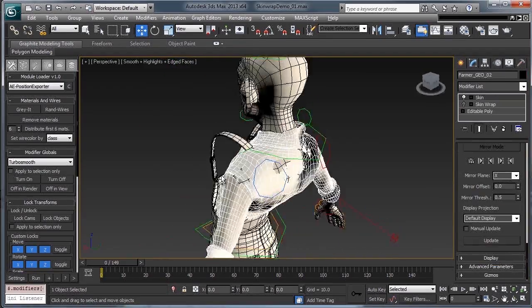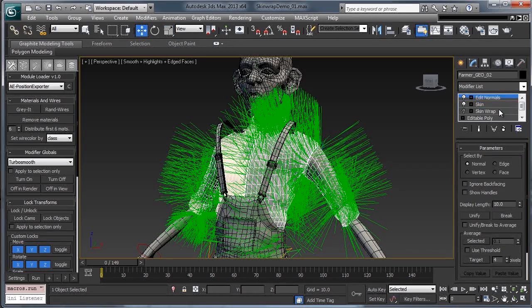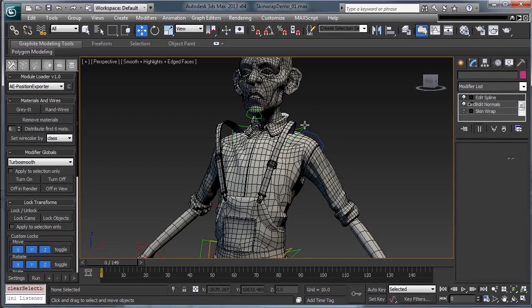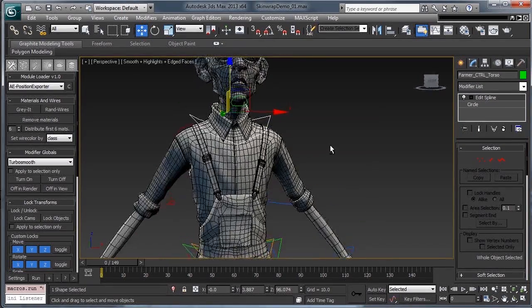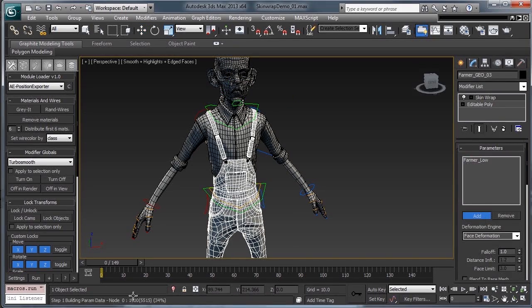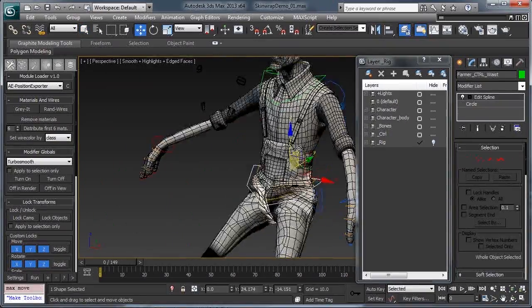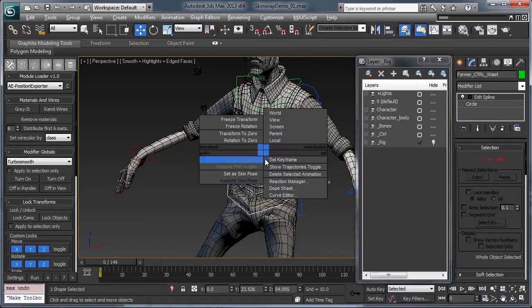To correct this normals issue, that's kind of freaking out here, I'm going to select this mesh and add an Edit Normals modifier, put it right underneath the skin, and click Unify. Going back up, everything should be working much better now. Let's do the same process with the overalls. As you can see, it ends up with the same problem of normals breaking, so I'm just going to use the Edit Normals modifier, using the same process we discussed earlier, to fix this problem.